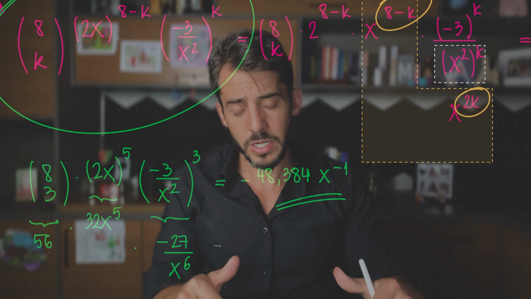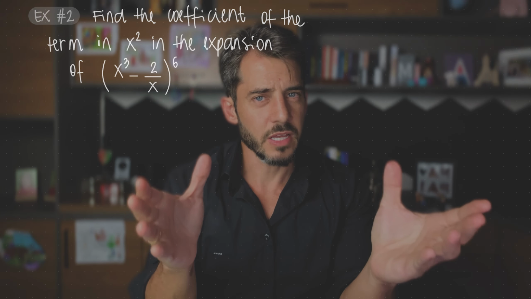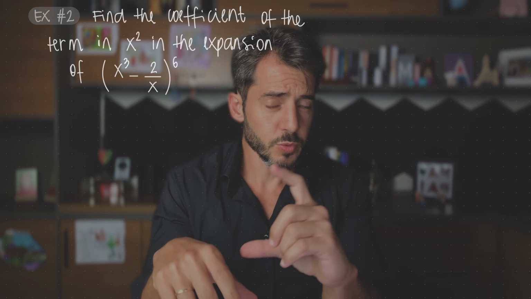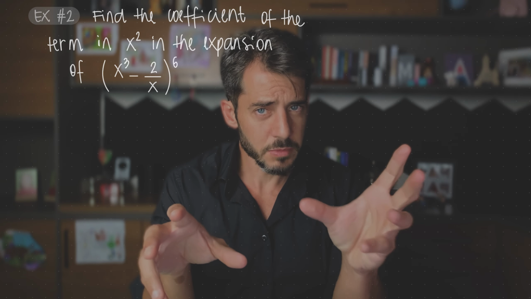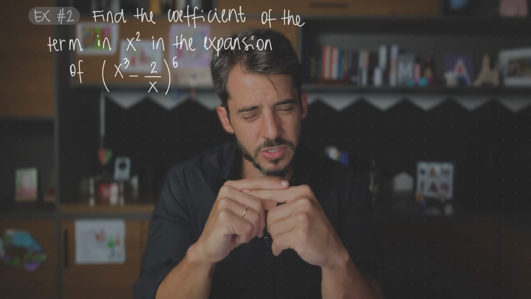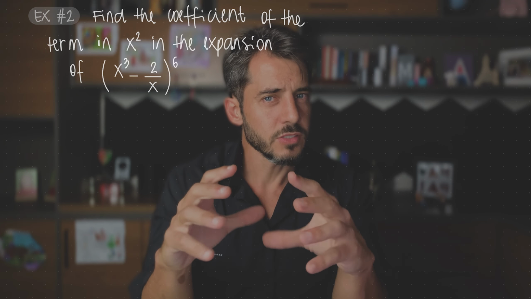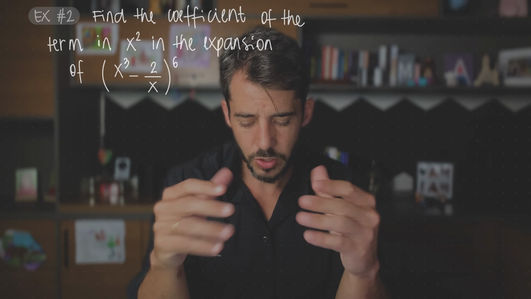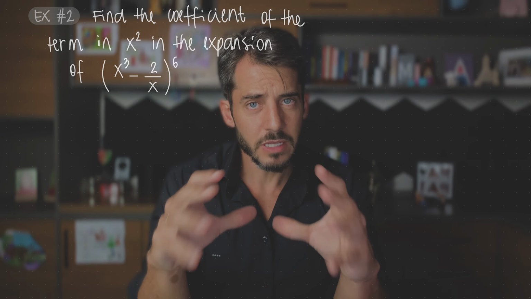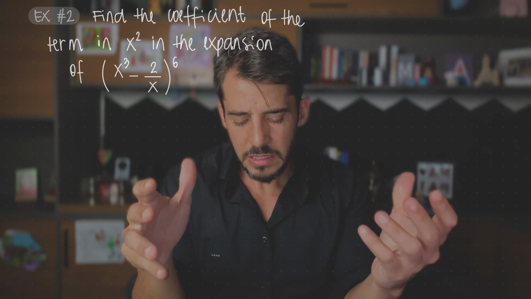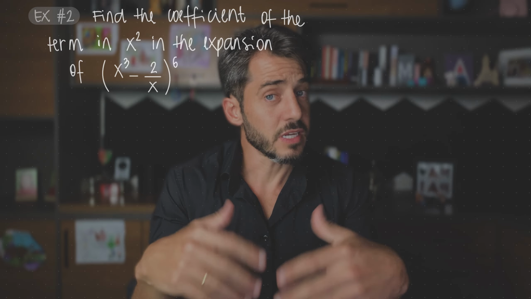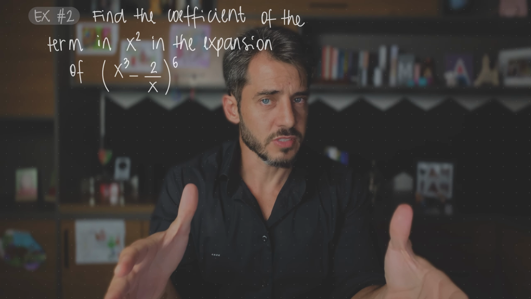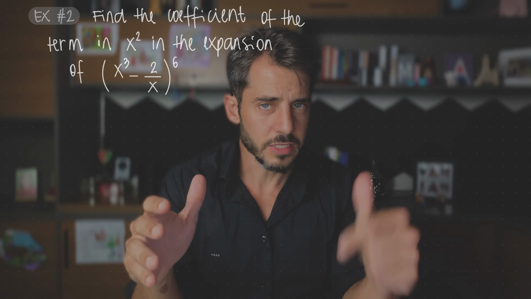Alright, so a very similar exercise. The difference here is that he's asking for the coefficients as opposed to the term. Therefore, we're going to get the answer as something times x to the something, and only the coefficient, which is the number that multiplies x, is going to belong to the answer. We're going to write the answer with only that. Now, despite the fact that this exercise is very similar to the previous one, it serves as an extra practice for that type of exercise, which is quite common. So let's get to it.